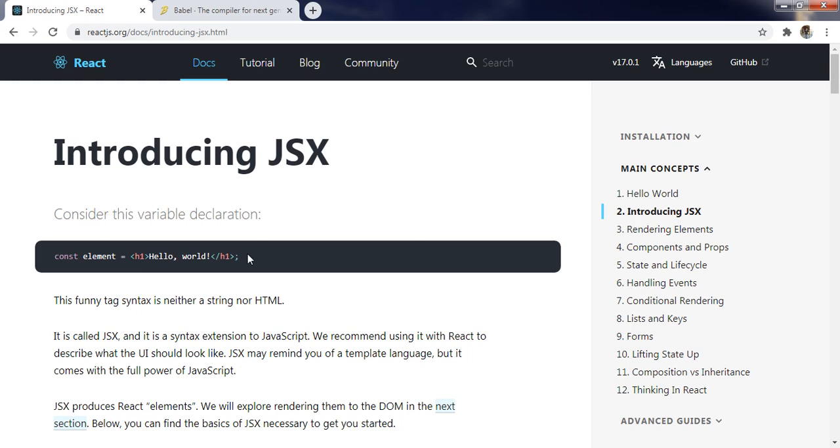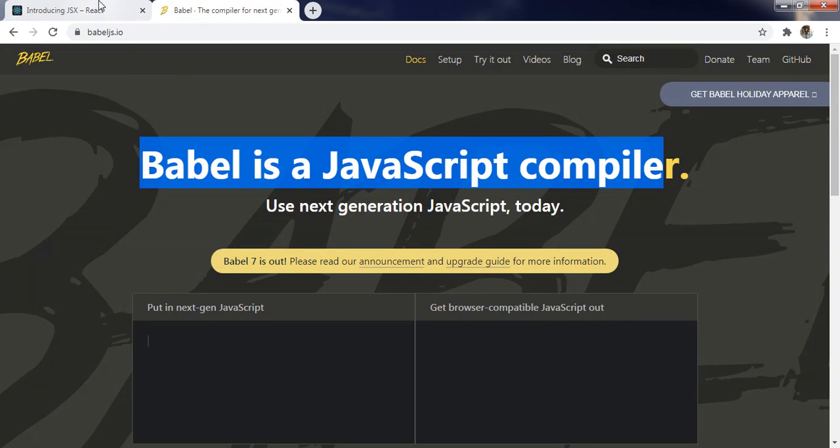But again, how does that code get converted to actual proper JavaScript format, because this code is not supported by all the browsers out there. Means if you run this code in a browser from like the 1990s or 2000s, in that case this code cannot be run in that particular browser, because they do not support that syntax. So again, that is done by this Babel. So Babel takes care of everything.